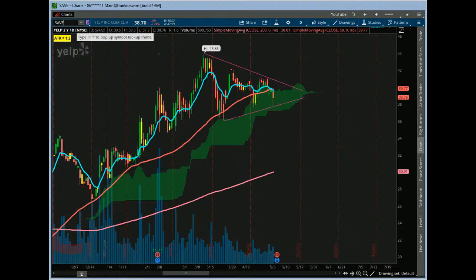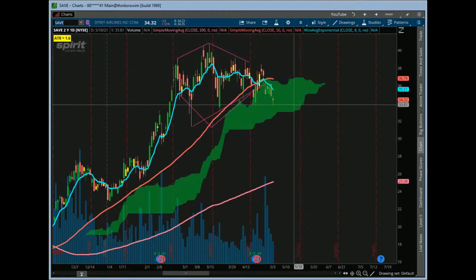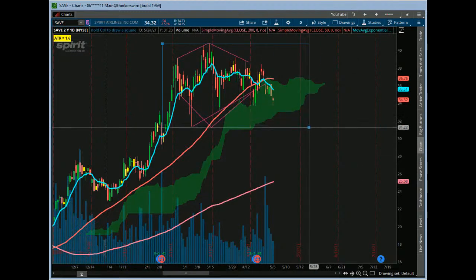Yeah, let's take a look at Save. Let's see. Here's some good stuff. So yeah, Save, guys, had that diamondish type look to it right here, that kind of feel, right? Triangle slash megaphone slash triangle, right? And it's still kind of chopping around in this range at this point. Now I'd just like to see how it handles this range. This is probably gonna be bright blue here for you.